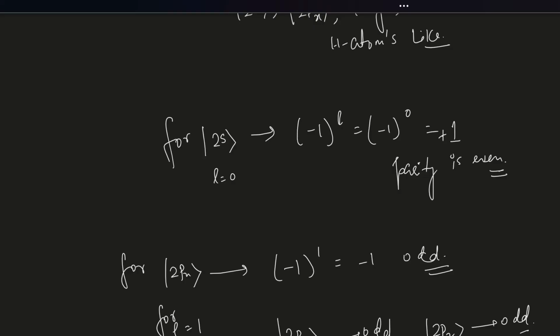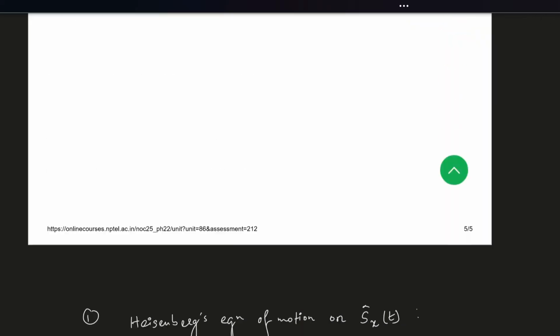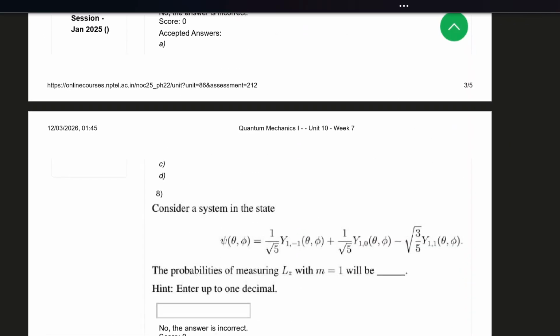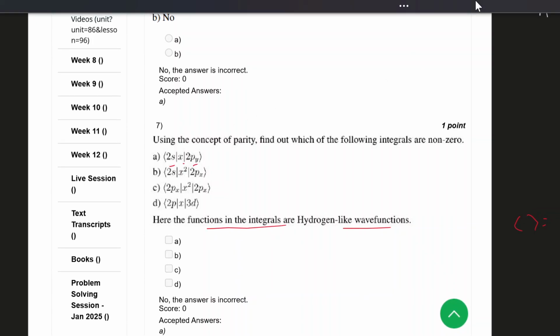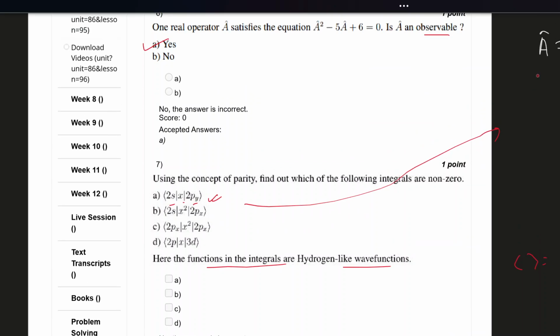So just like that, you have separately now known all the different terms' parity behavior. But then when you combine all of them, this integral equation will come into the picture, which will give you something like an inner product and something like an expectation value in x. So if the integrand is even overall, then the integral result will be non-zero. But if the integrand is such that all three terms separately contributing give you an odd overall integrand, then it becomes zero under a symmetric interval. So that is what we need to check here.